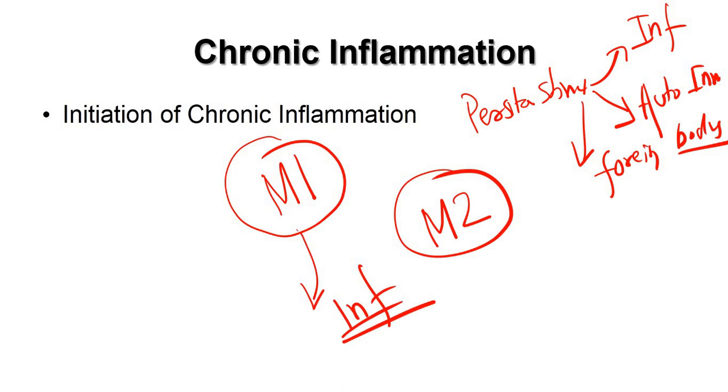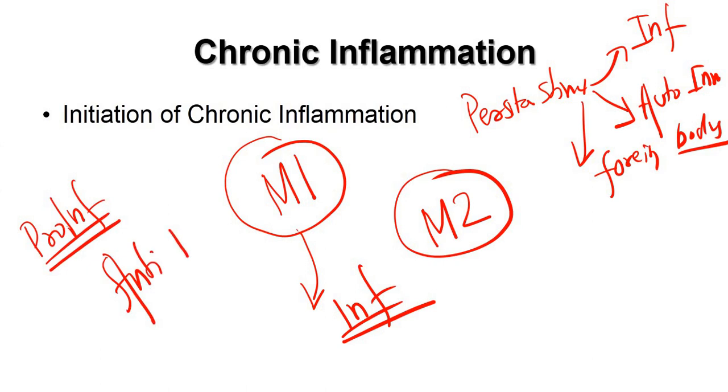So apart from that, there is a role of cytokines also. Students, my next video will be on cytokines, but before that I would like to tell you there are two types of cytokines. One is the pro-inflammatory cytokines, another is anti-inflammatory cytokines. Whenever you talk about pro-inflammatory cytokines, they are responsible for chronic inflammation. This is often asked in short question. Enlist the various pro-inflammatory cytokines which help in chronic inflammation or inflammation per se.